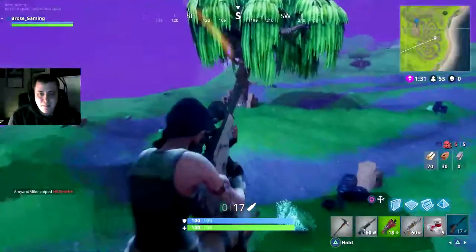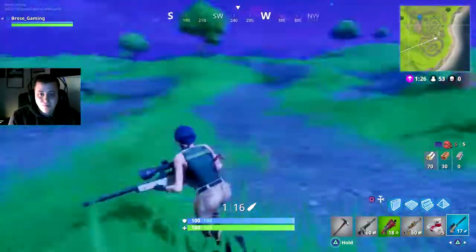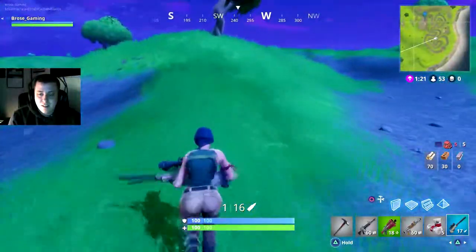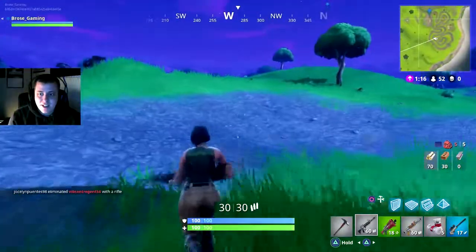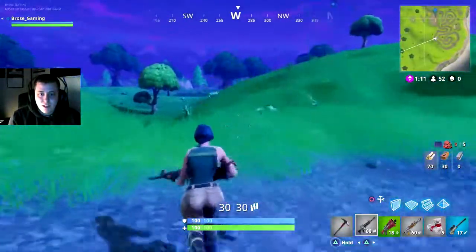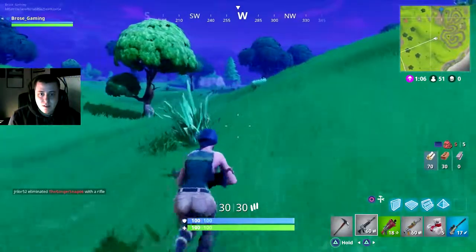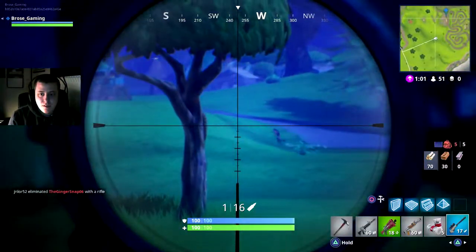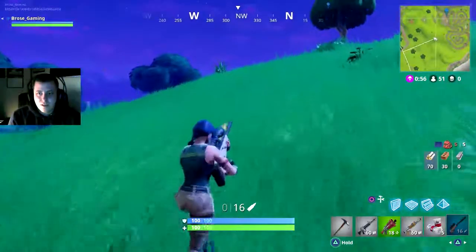So you really got to lead, because bullets in Fortnite have bloom, so they will fall off, they will spread. So you really have to be strategic about where you're shooting. So right there, I know that it's not just point and shoot. You actually have to lead, you have to get ahead of the person. I'm pretty sure that's the person that was running away from me. Let's try it again. Oh, almost.